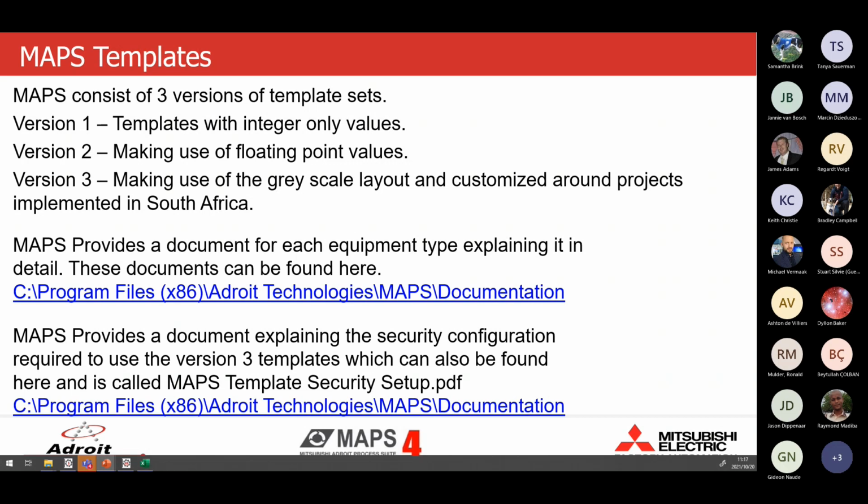So analog value, we just show an integer value. Then we developed version 2, where we modified some of those templates and allowed for floating point values. And then, as I said, the version 3 templates that came in with Maps 4 is basically making use of more grayscale layout and based on some of the projects that we implement in South Africa specifically.